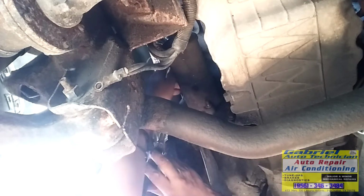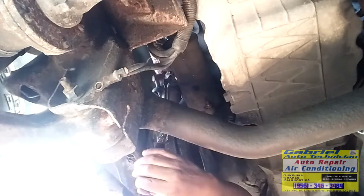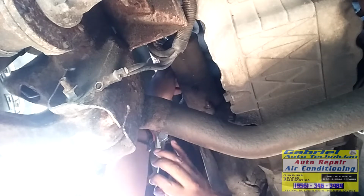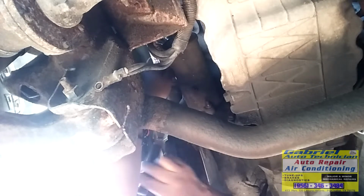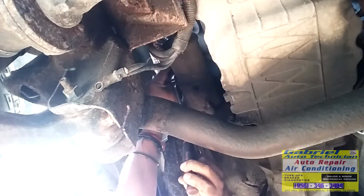Right here. And this is a 13 to remove the bolts of this starter. Okay, this is not so difficult, okay?